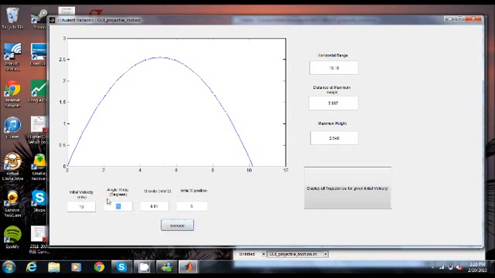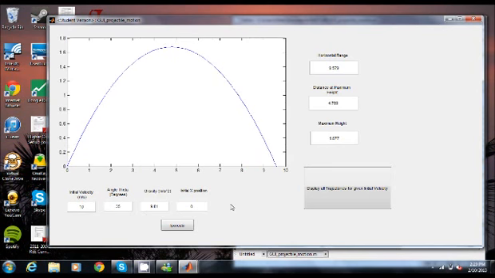And then if I change this to say 35 degrees and then just mouse off, you can see that the parabola changes, the horizontal range is changed, and the maximum height is changed. We can even change the initial X position to say 2, and then if I mouse off, you can see that the range and the maximum height don't really change, but the initial point where it starts at the origin has changed so that it's at a different point, but everything's still equal.